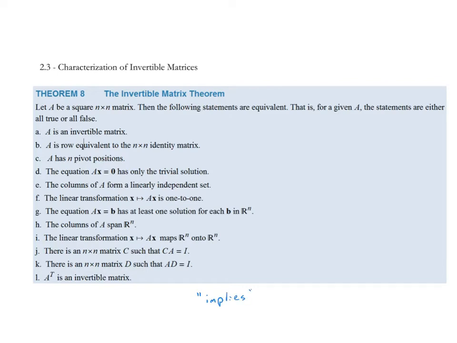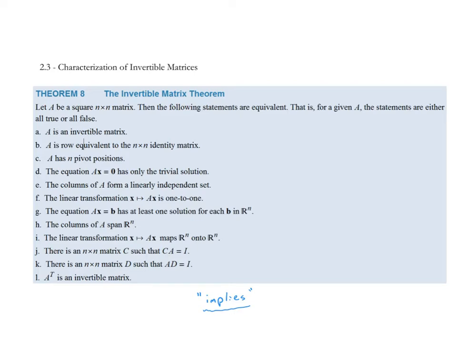When we do proofs in math, we say, if this thing is true about my matrix A, then that thing is true about my matrix A. For example, if A is true, then B is true. We assume A is true and have to show why that means B is also true. The way we simplify that in an English sentence is using the word implies. A implies B: the truth of A means that B is also true. B implies C: the truth of B means that C is also true.